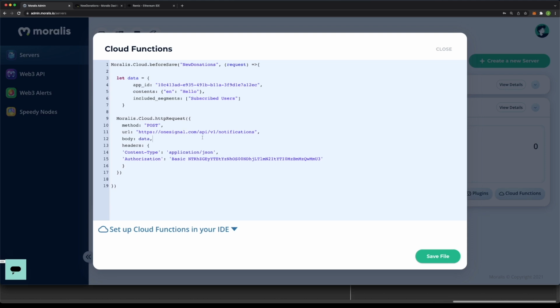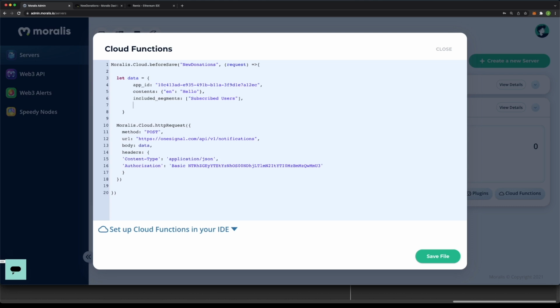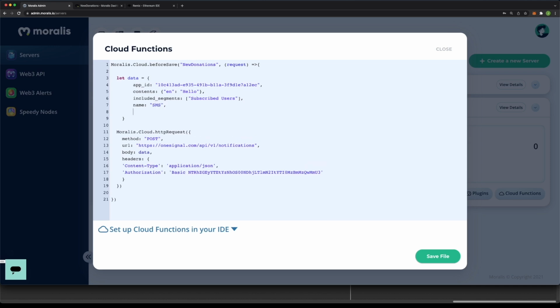This is of course only the bare minimum that OneSignal asks for, and because we're wanting to send SMS, we need to provide a few other parameters, namely a name, which indicates that we're sending an SMS notification, and then we need an SMS from parameter where we provide the number we've bought in Twilio. So just like that, now we should be set. Oh, of course we want to do an async because we are calling an HTTP request. And now we should be ready.